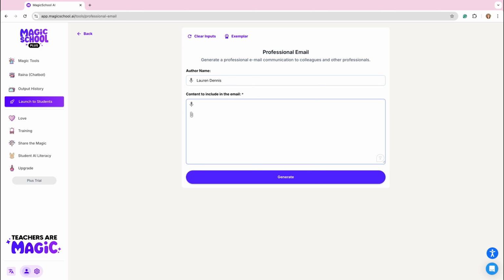So the content that you want to include in the email, be as specific as possible and include as much detail as you can. So here's mine. I wanted to act as a fourth grade teacher, and I want to write an email to students, parents, and guardians requesting their participation in the holiday festival, highlighting the areas that they can help. So setup, donating food, etc. And I include that the email should be 1 to 2 paragraphs long and should have a friendly but professional tone. So once I have that in there, I'm going to select Generate.